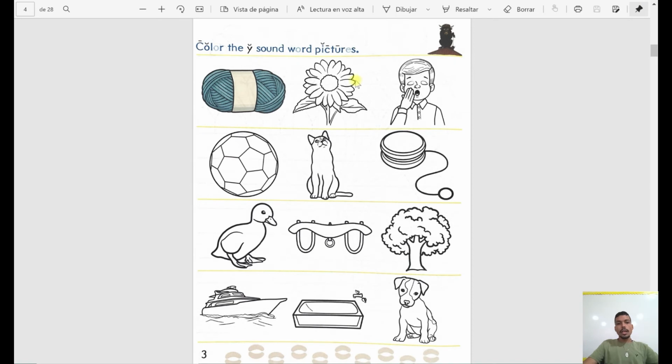So we have here the instructions that says color the Y sound word pictures. Color the Y sound word pictures, right? So we're going to look up the pictures that in its name has the sound y, y, y from yak, okay? The first one is done because this is called a yarn. Yarn, and yarn has the sound y, y, y, and for that is color, okay?